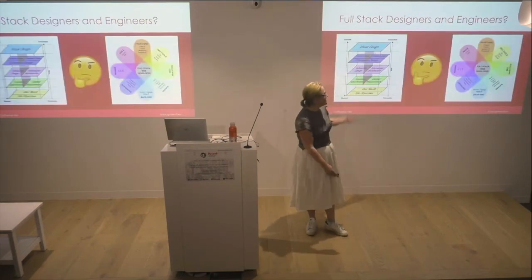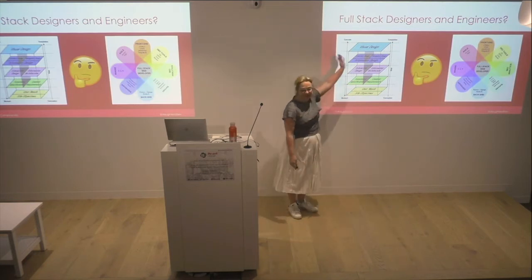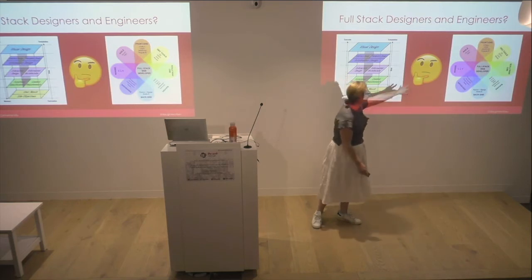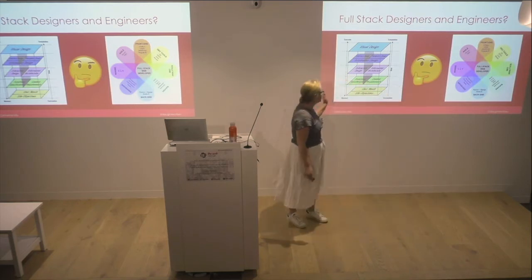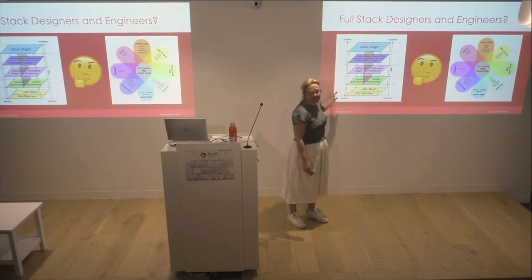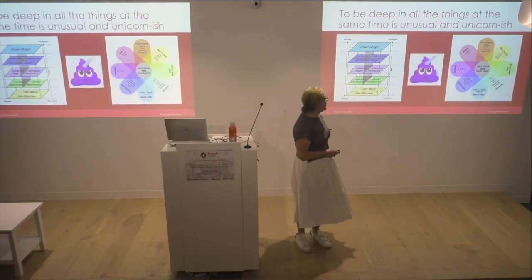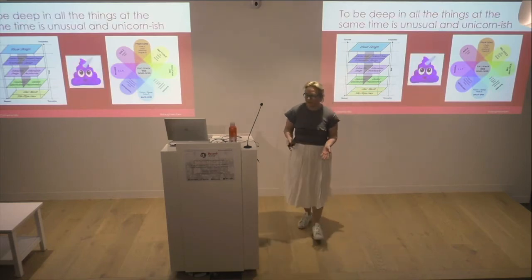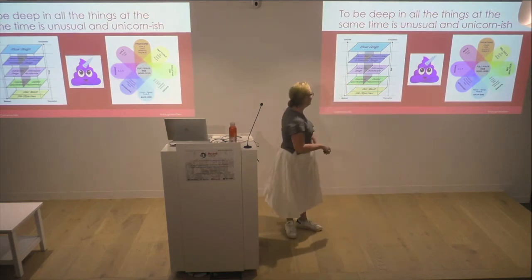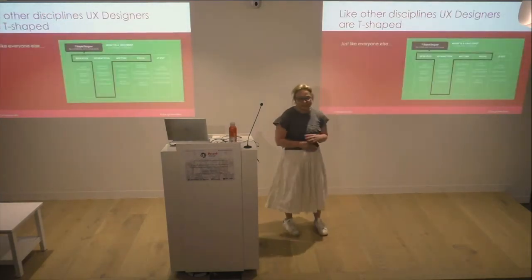And you could equate this to full stack engineering. You could say, okay, well, user experience designers need to cover all this stuff off, but engineering people also need to cover all this stuff off over here. And there's some similarities because engineers might do a bit of UI and UX, and UXers might do a bit of engineering, although it's not covered in this model here. So is that really a viable thing? Like if you have a team of one, sure, you might be building something on your own and you might be highly effective at everything, but usually that happens later in career.